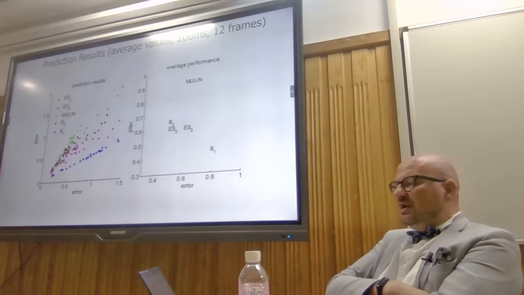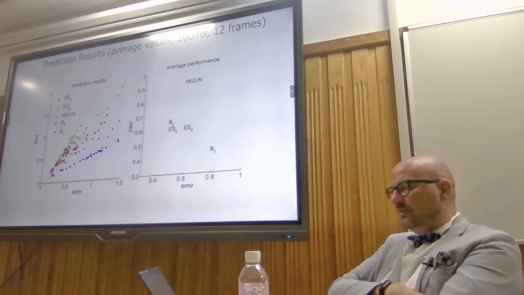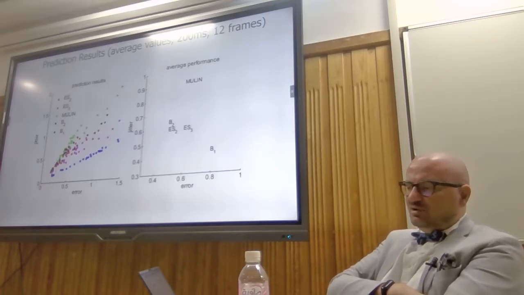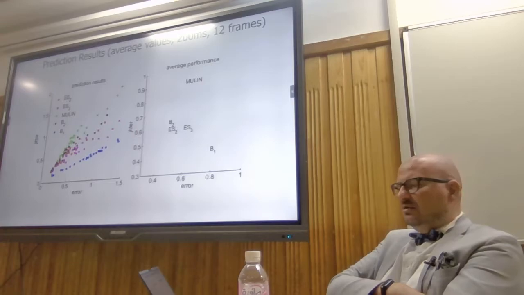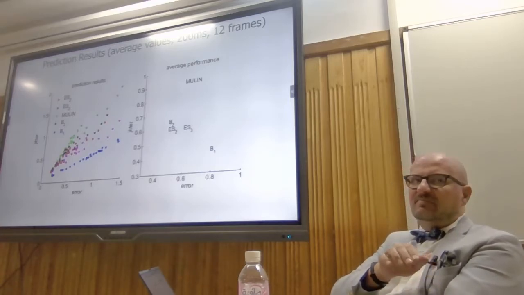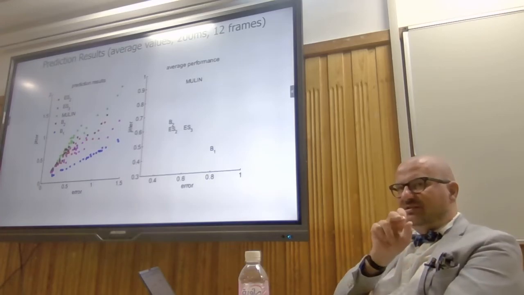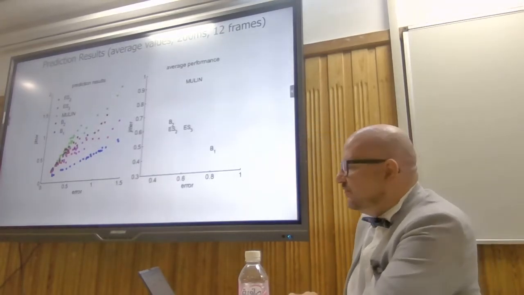And we got very different prediction results with different models. So ES2 and ES3 are these two Holt-Winters models. ES2 is a simpler model, ES3 is more complicated. It was the best performing model from the literature. And B1, B2, these were baseline models, something very basic, like saying that the position will be the same in the next step, or the position will be the difference between the last two steps. And then, as you can see, you get very different results.